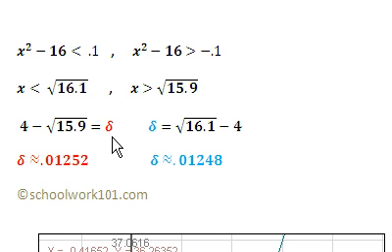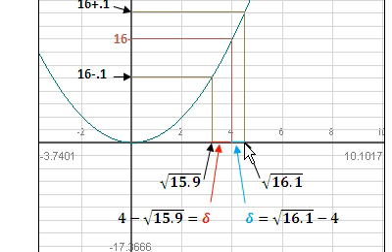But to get our delta, that's the difference. Let's go back to the graph. Okay, so delta is this difference here. So here was our square root of 16.1, and to get this difference, we take the larger number minus our 4 here, and that's going to give us our delta. And then of course I do the same thing over here. Now you'd probably think that both these deltas would be the same, but they're not. To find this delta here, we take the larger number, which is 4, minus this piece right here, which is the square root of 15.9.